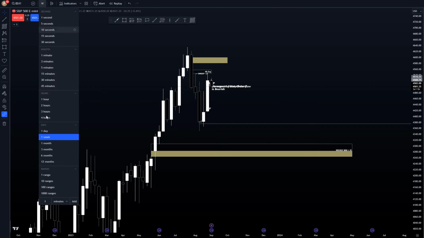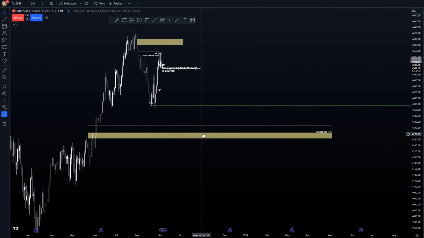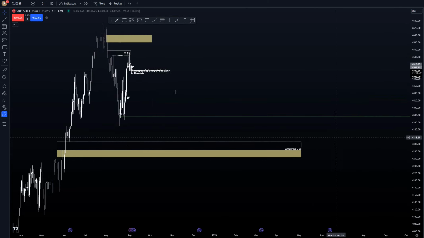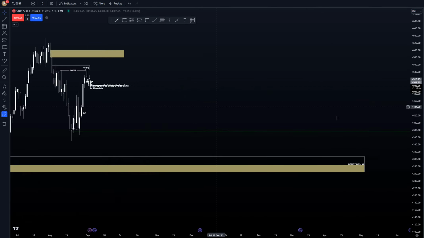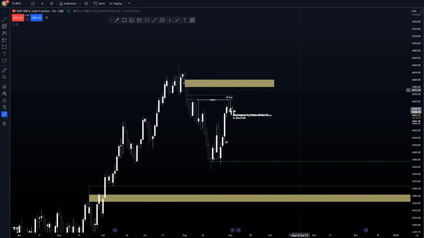Now moving over to the daily time frame, we still have this weekly fair value gap and volume imbalance. This is our main draw on liquidity and has been my draw on liquidity for the past, I would say, 4 weeks already. But coming down to the daily time frame, we got the same down close candles, but now we can take a look at what's above here. And above here, we do have this volume imbalance right here, which is not only this volume imbalance, but if it was a day before, this would have been our new week opening gap, but it is not. So this is just a volume imbalance.